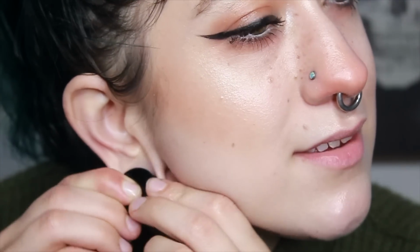What I do is put my finger in my earlobe and kind of pull it down, and I go from the bottom up. So I go in at an angle, making sure the back lip is in through the back like that, and as I'm putting it in I just pull down, hold it on both sides, and then wiggle it until it goes in. Now, like I said, if you are stretched 1 to 2 millimeters above the size that you bought, you really should have no problem getting these in and out.